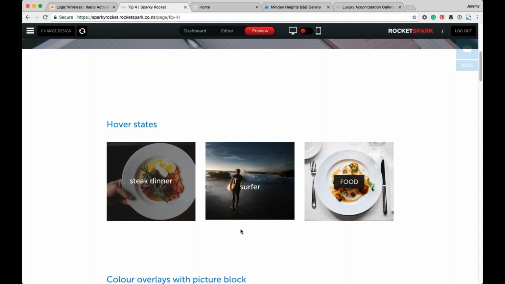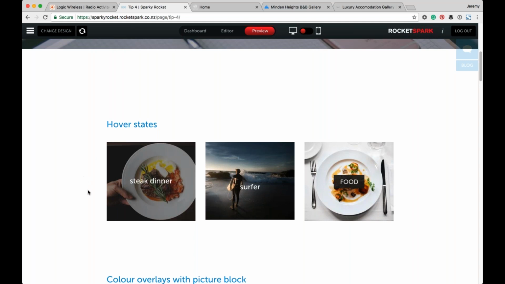But the key thing to note on this is that this title style does have the most hover effects. So if you really want to use hover effects on a site, find a way to use the title style where there's no box behind the text and it's just centered there. So this surfer image here, the text stands out quite nicely because it's already quite a dark, low contrast image. It's all quite a dull color, and so that text just naturally stands out crisp there, and that hover effect looks nice.